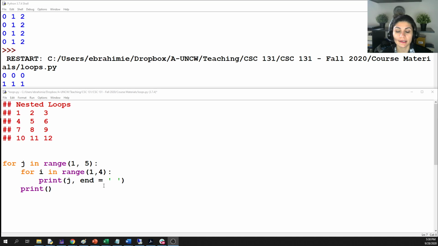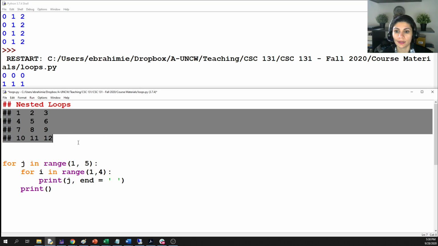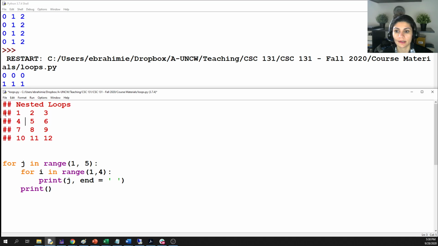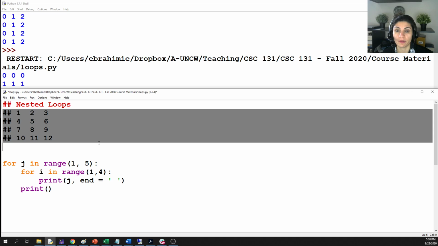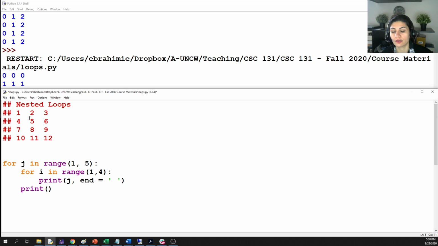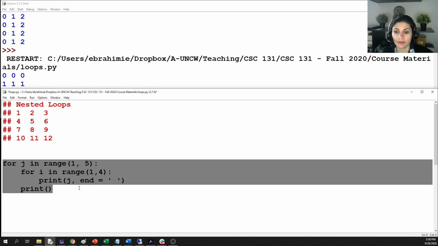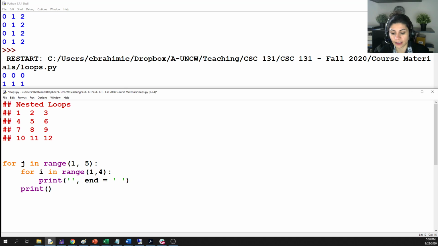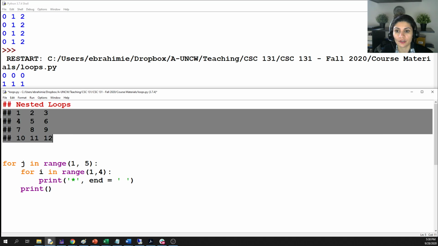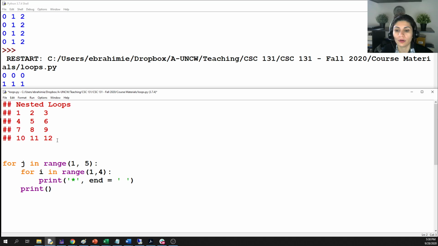All right, for our next example, I want to create a table like this, which is very similar to one of the labs that you need to do. For that, you need to create and print numbers and put them in the form of a table from 1 to 200. I took a similar example to the asterisk one and want to modify it to print numbers starting from 1 all the way to whatever value it gets to.